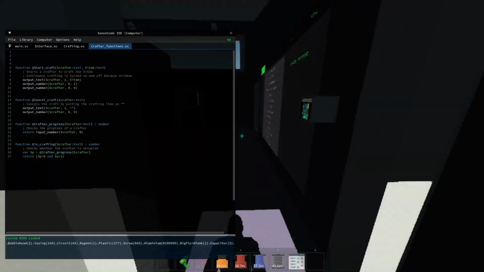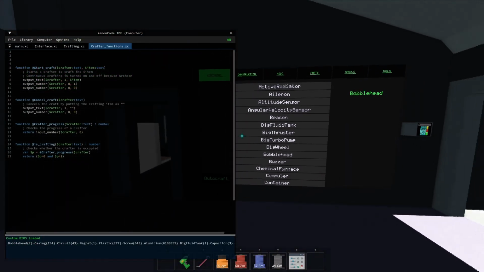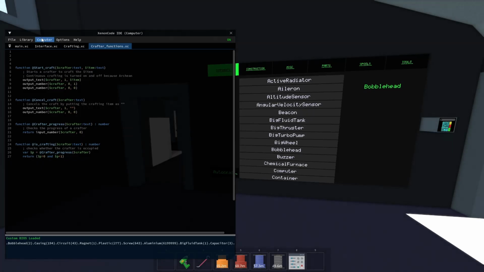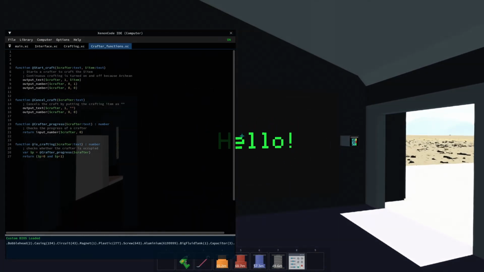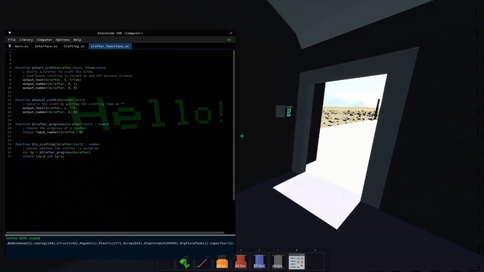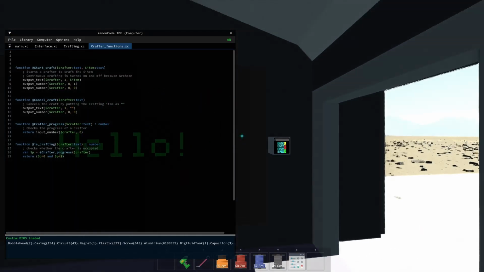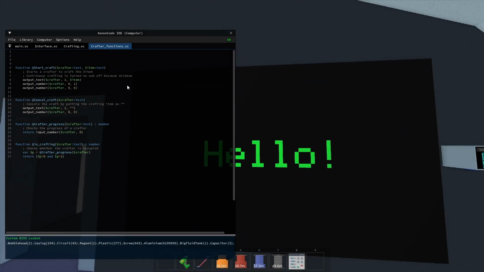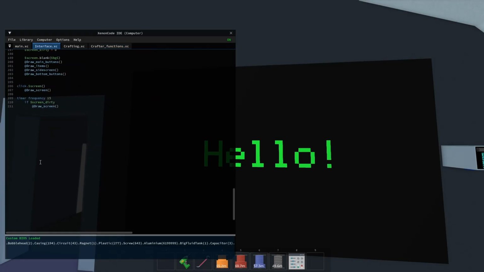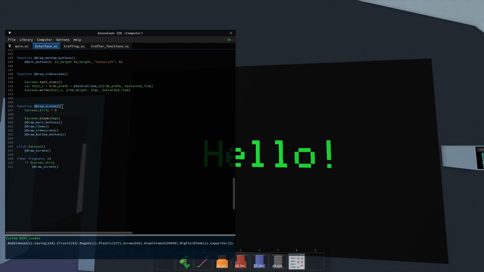I am doing this. So just if this isn't obvious, but when we reboot, there's this screen, and I have to press it somewhere on the screen. If I press in the middle, what will happen is it will do this function, right? Draw screen, and it will draw the item buttons.